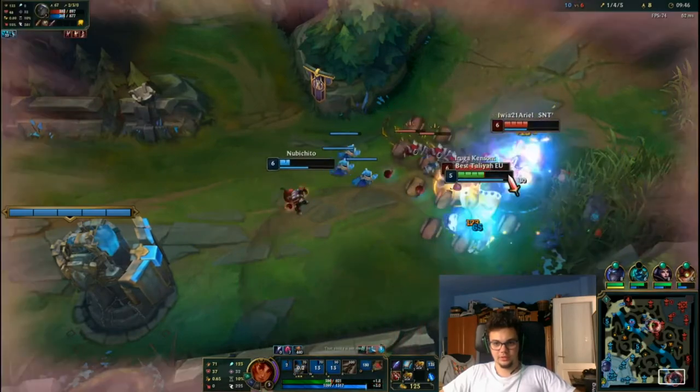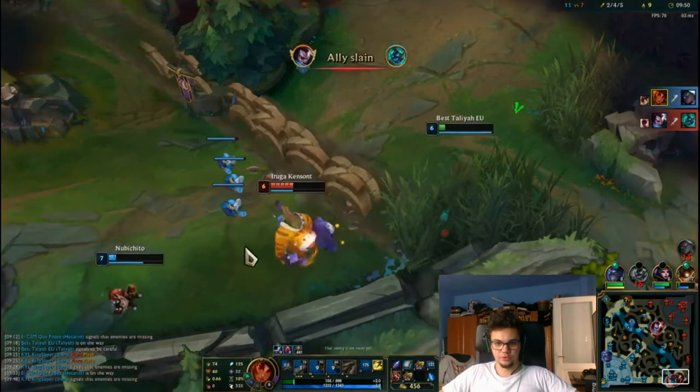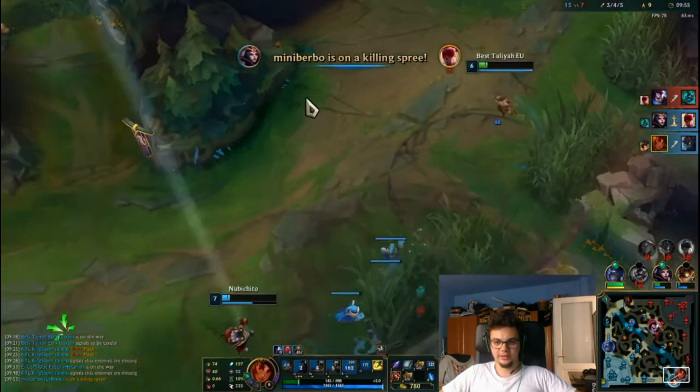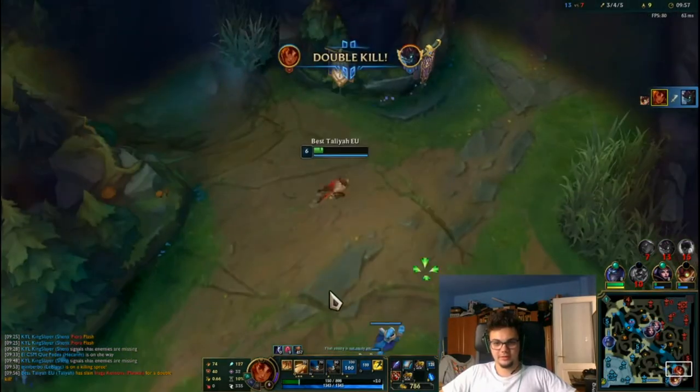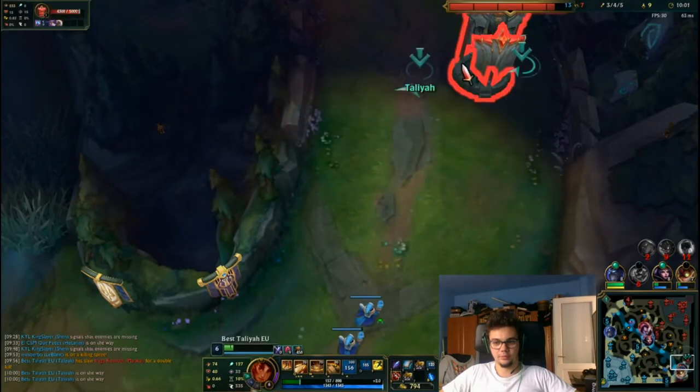And I think we get her. Yep. Gonna cast ult so that I push him towards the Ziggs. And yeah, we got him. That was an outplay there. And I'm going back. I see Lee Sin is dead, so we can just push here.